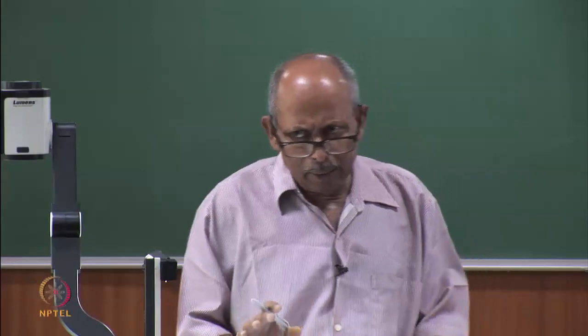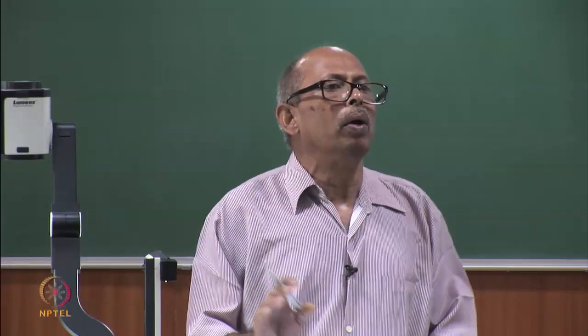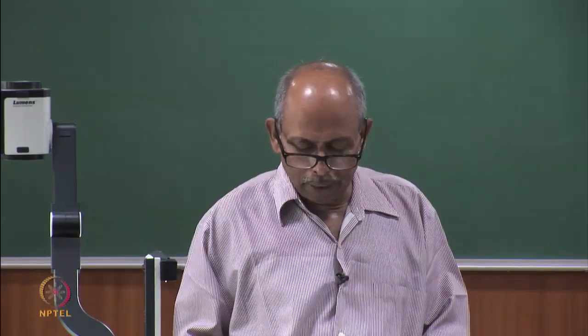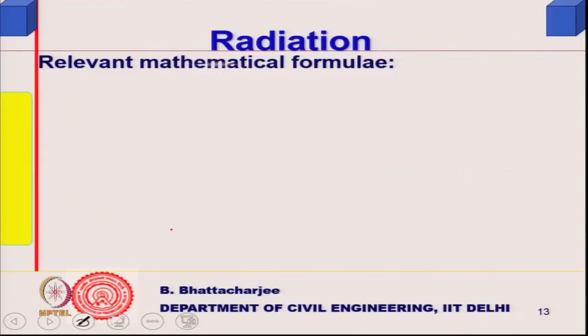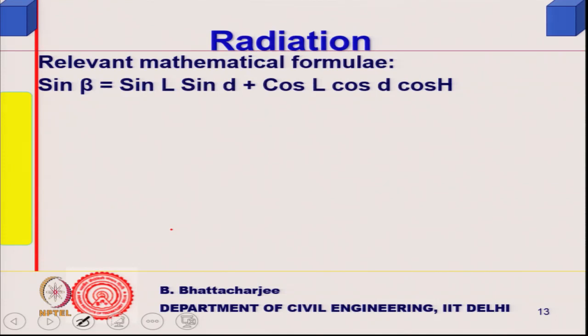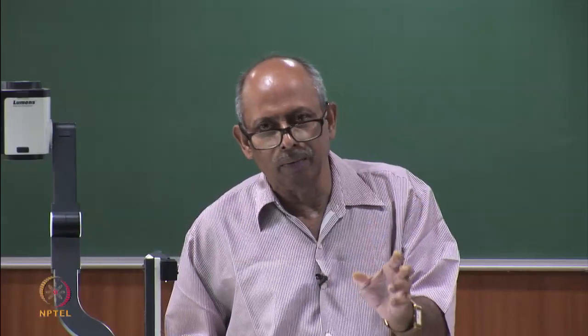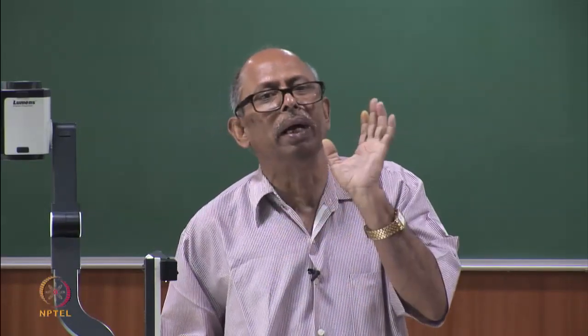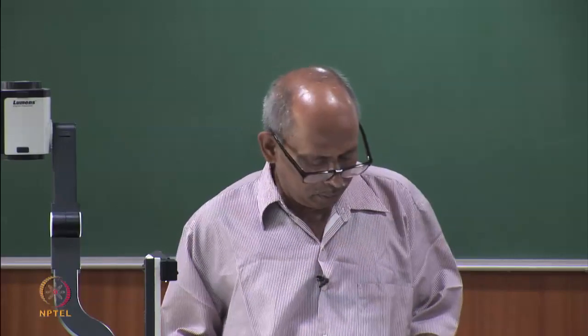This is one formula. There are some other formulae derived in some other manner, and if south is the reference, things might change somewhat. I expect that you can remember this formula, it is not very difficult. Now summing up, we have seen sine of altitude angle is equal to sine of latitude sine of declination plus cos of latitude, cos of declination and cos of hour angle. Not very difficult to remember.